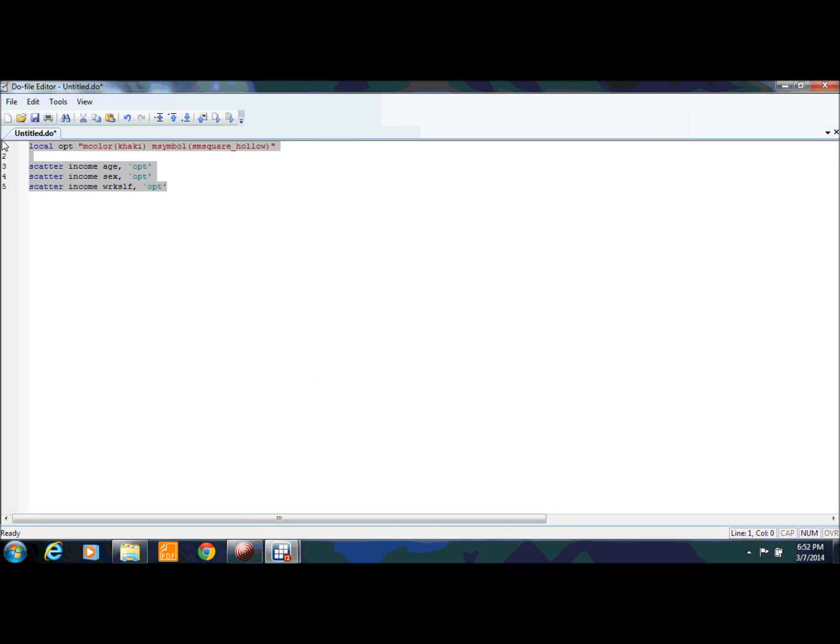Let's clear this out. Now I'm going to run through where macros become really powerful by demonstrating some simple loops. It often happens that you want to perform the same operation over and over again on a whole list of individual elements, especially when you're recoding multiple variables or adding things in a list-wise fashion throughout a series of commands.